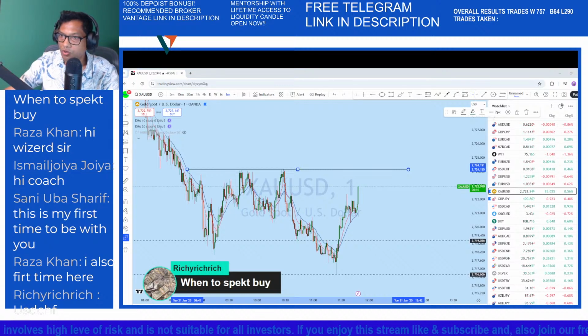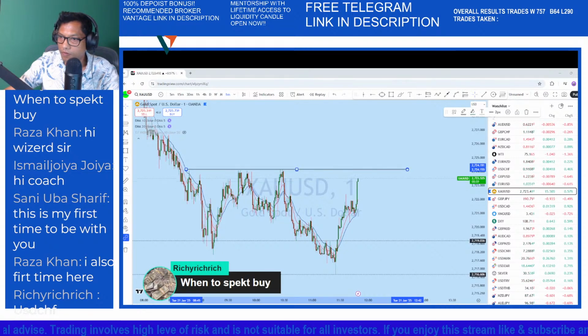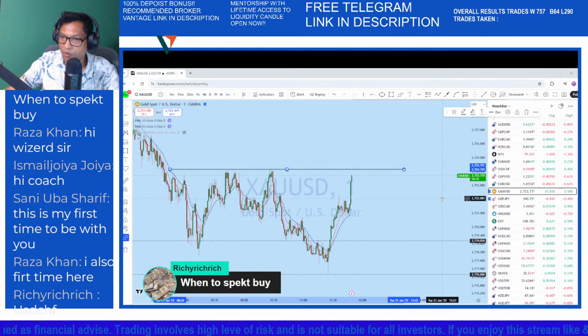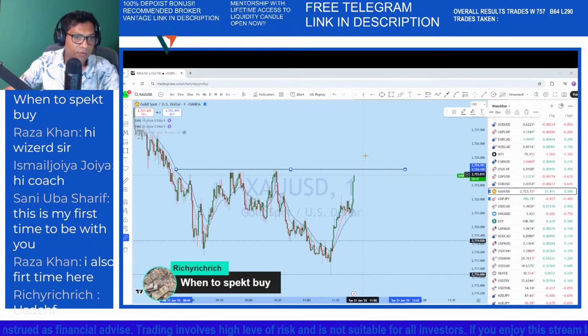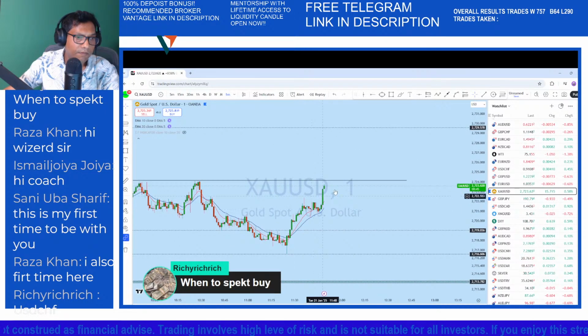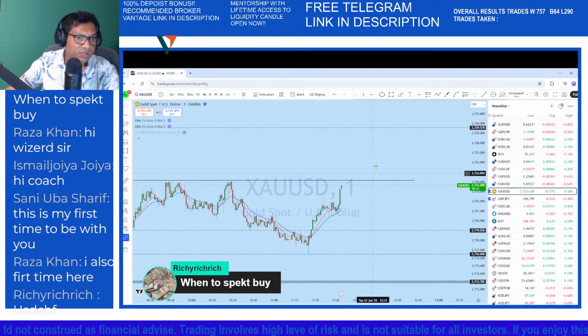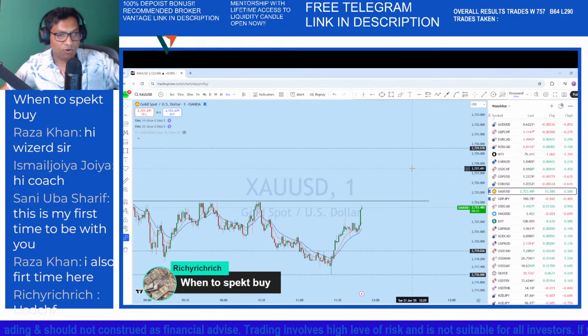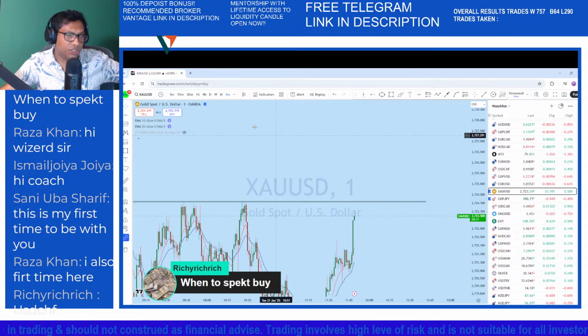Okay, so here what we can see, some upside. We will be waiting for potentially from this level. Okay, so you can see some potential bounce as the market trend is resuming, expecting this market to go ahead and create a new higher high. Let's see where we can find trading opportunity in the market.